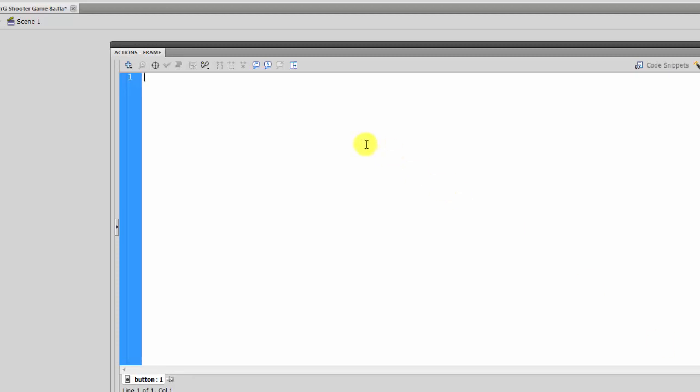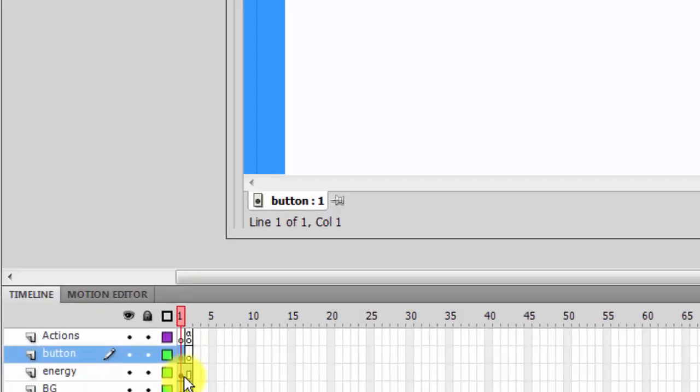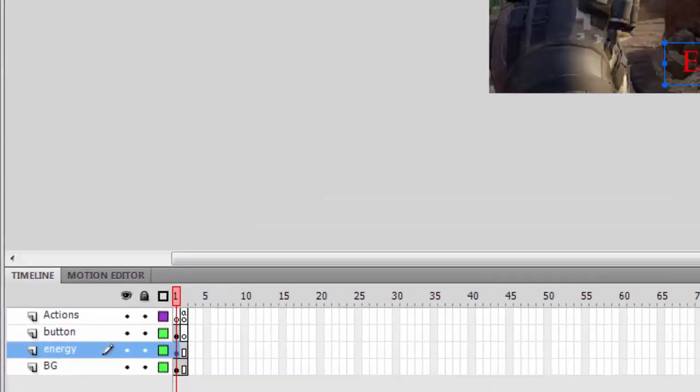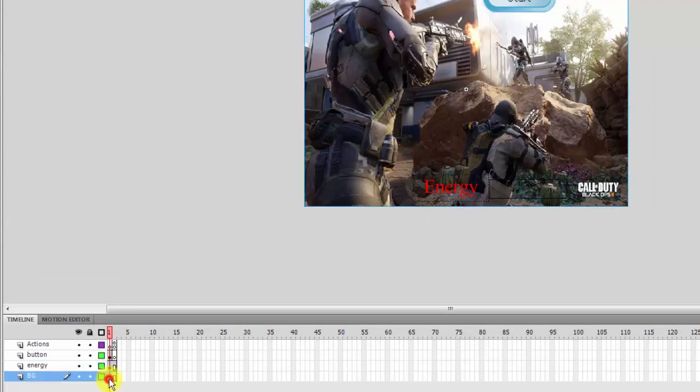So the first thing we're going to do, when you start this game, but of course in Flash they call it a movie, so whenever anything starts in Flash, it wants to go to the first frame of the main timeline and start playing it like it's a movie. So it goes to this first frame, and what does it see? Well, it's got the energy stuff. It's got the background, the whole background, and it's got a start button. So with no ActionScript code, it's going to go to this frame, and then within a split second later, it's going to go to the next frame. And in Flash, everything just replays, so it's just going to go back and forth, back and forth, because it thinks it's a movie.